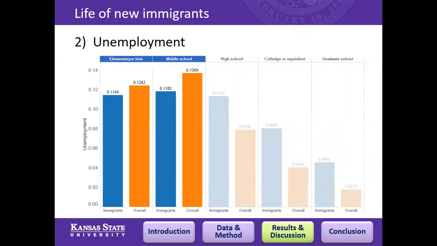First group is middle school degree or less. For immigrants, actually have less unemployment rate if they hold a middle school degree or less. That's because even though they come from places that have less advanced education system than the United States, doesn't mean they are bad people. They're still hardworking, dedicated people, and they can learn things and they work really hard. And they do not demand a lot of salary. As a matter of fact, employers love this kind of employees.